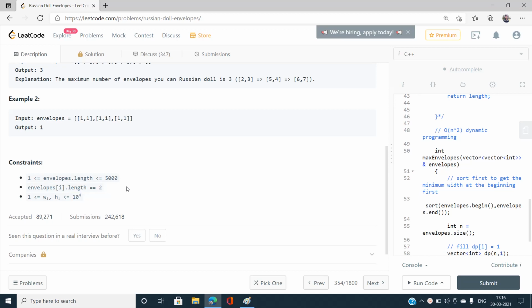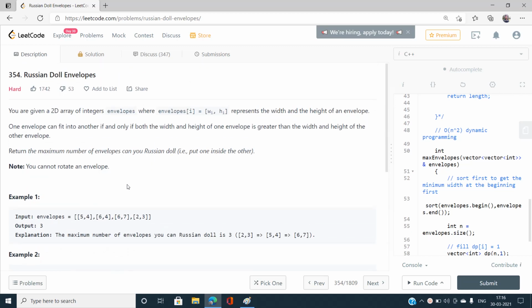So how are we going to do this problem, and what would be our approach and prerequisite to solve this problem? Let's understand this with the help of an example, and let's generalize how we can solve this problem in the most efficient way. So let's move further with the help of an example.